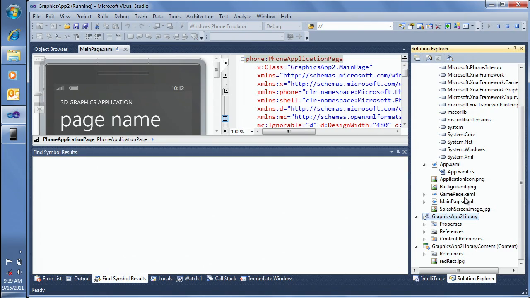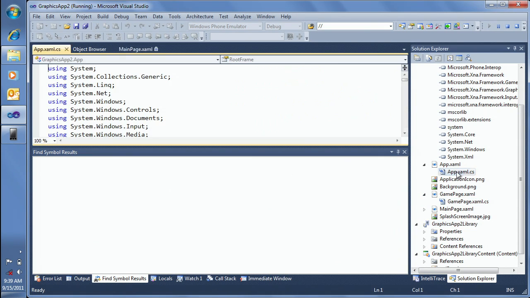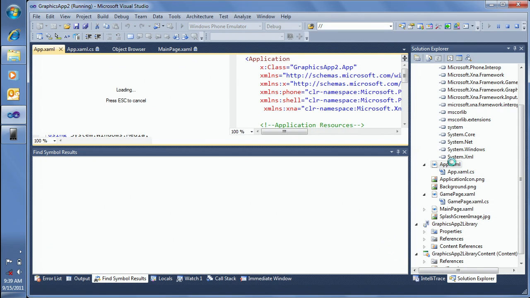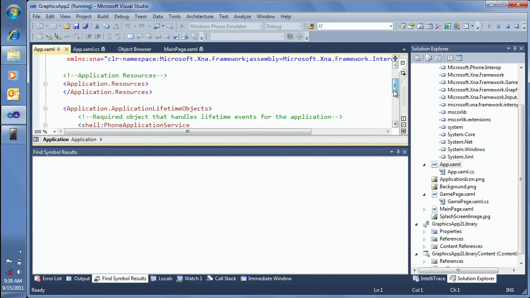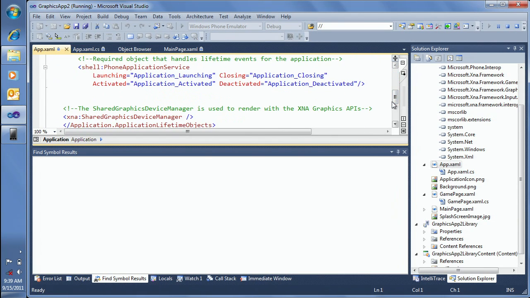And in the source for the XNA, there's some type of physics engine that moves the red triangle around. Yeah, it's real basic, and we can look at that code. But let's take a look at how exactly it works. There are a couple of important things here. First of all, if we go to app.xaml, that's the place where you put things that are going to survive for the lifetime of the application.